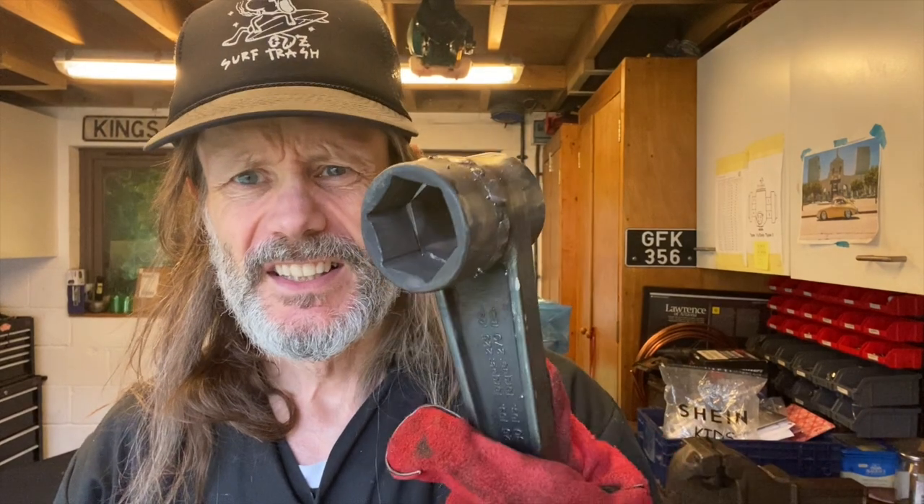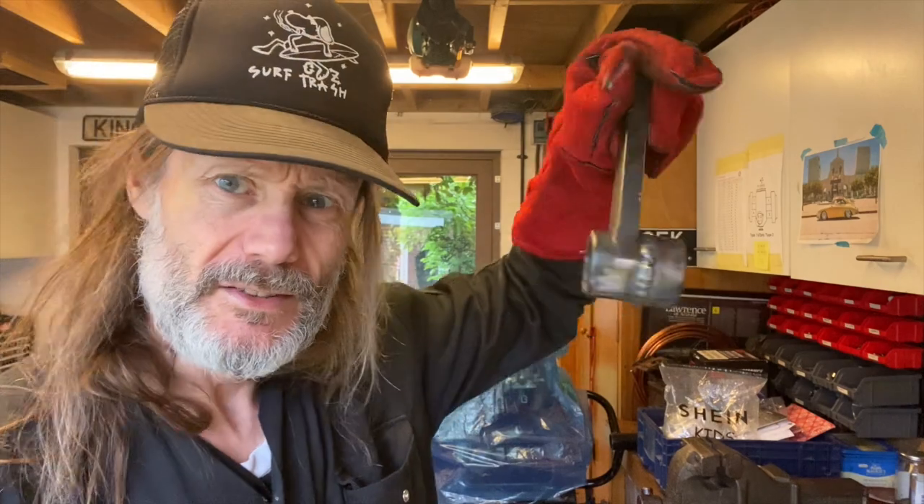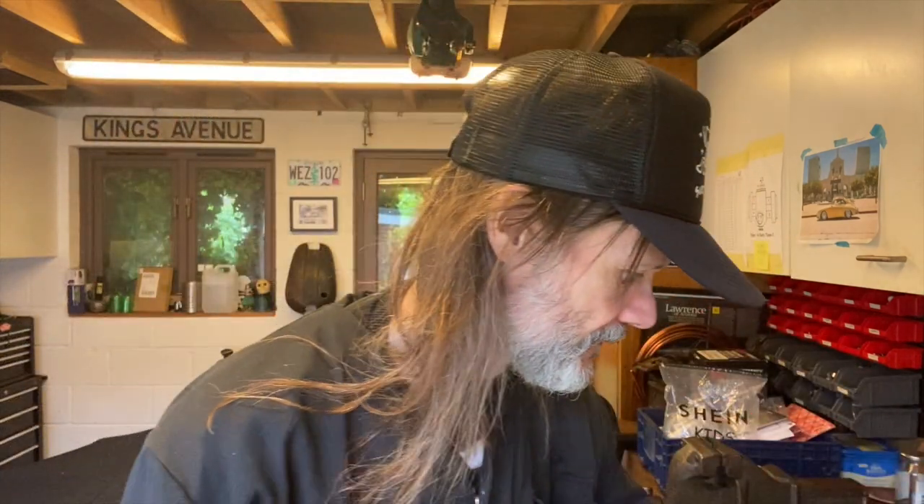There you go — not the prettiest looking of tools. If it survives and withstands the pressure of the torque then I'll clean up those welds and I'll probably just give it a paint in satin black to make it look a bit prettier, but it's pretty ugly and very crude. Hopefully it's going to do the job. So just converted the 36mm Torquemeister tool to 38mm, but the proof is in the pudding.